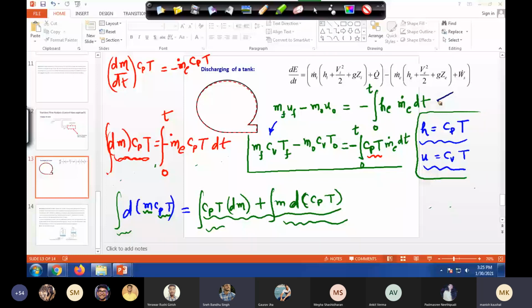Actually, sir, if we know how the temperature is varying at the exit condition with respect to time, then it can be simple. No, I think that is the question which should be asked: if gas is discharging, determine how temperature will vary with time. That's what we are asking actually. So if you want to frame a problem, that is the problem. I have told you the initial condition of the gas. Now it is getting discharged. Okay. So tell me how temperature will vary. Then someone can ask.